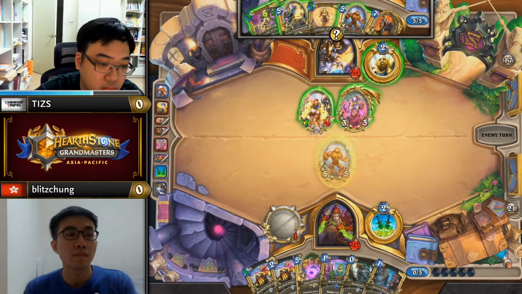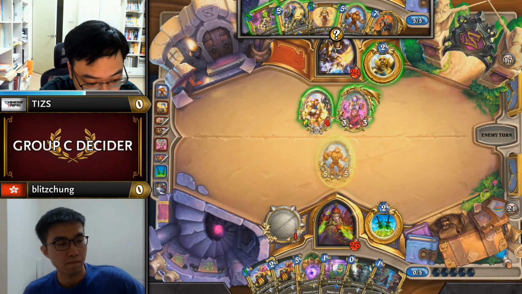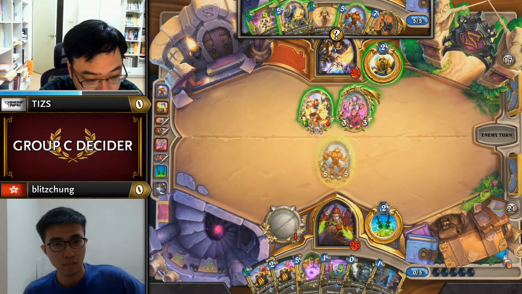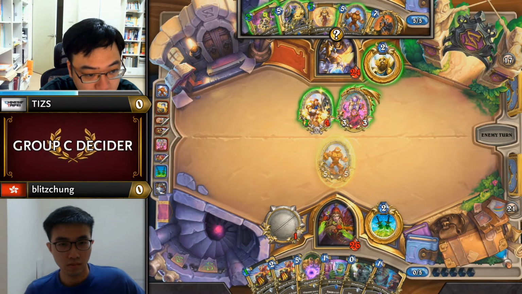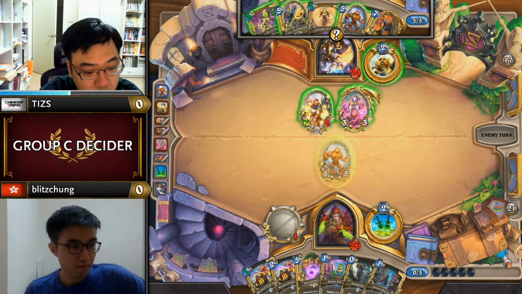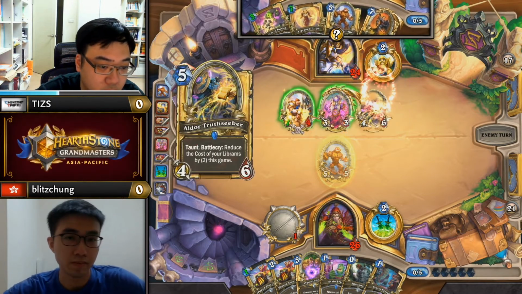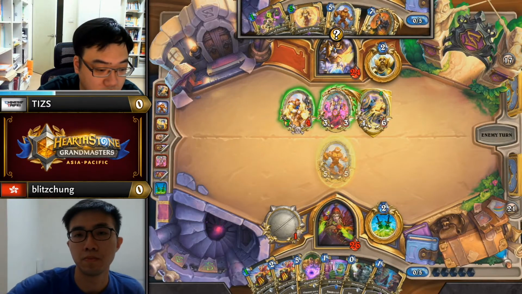For TIZS, I think Truthseeker makes more sense than the golem here. Right now, he doesn't need the card draw anytime soon. It's nice to have it in the back pocket when he needs to start looking for Pen Flingers. But for now, the Truthseeker means that Hope is accessible next turn. Libram of Justice is super cheap as well. And I wouldn't mind him sacking a 3/3 here just to get rid of the Divine Shield.